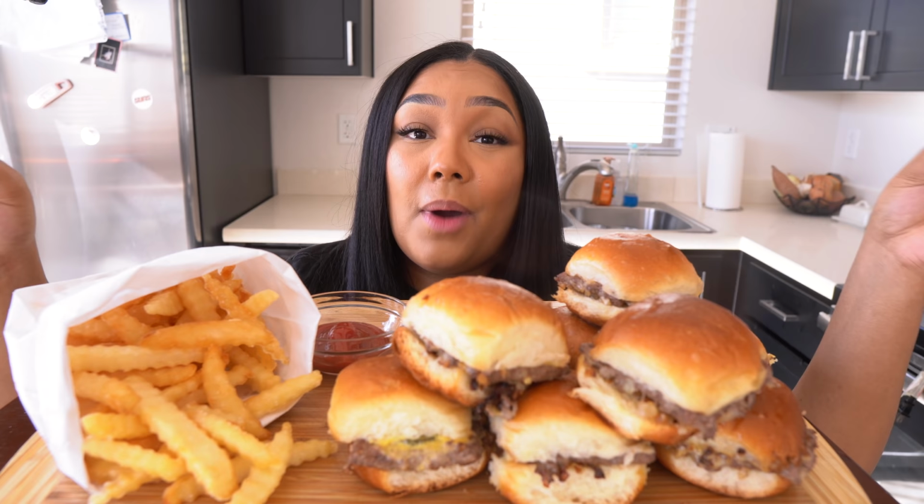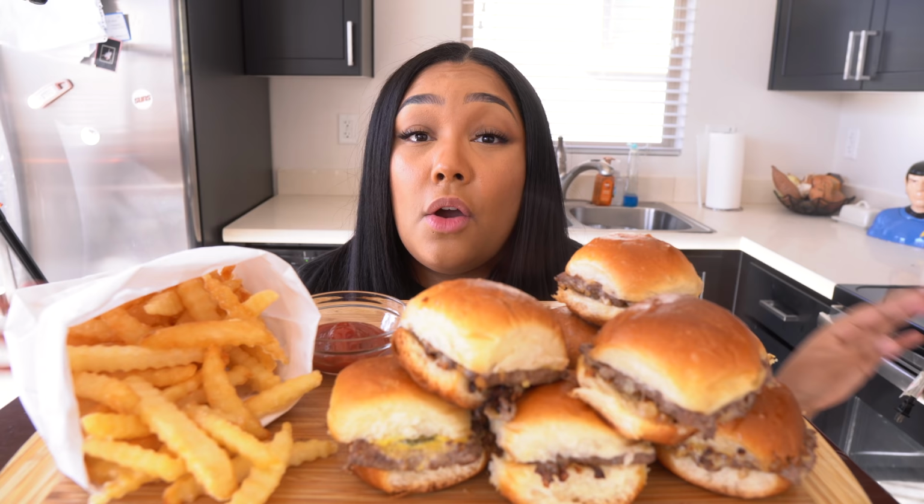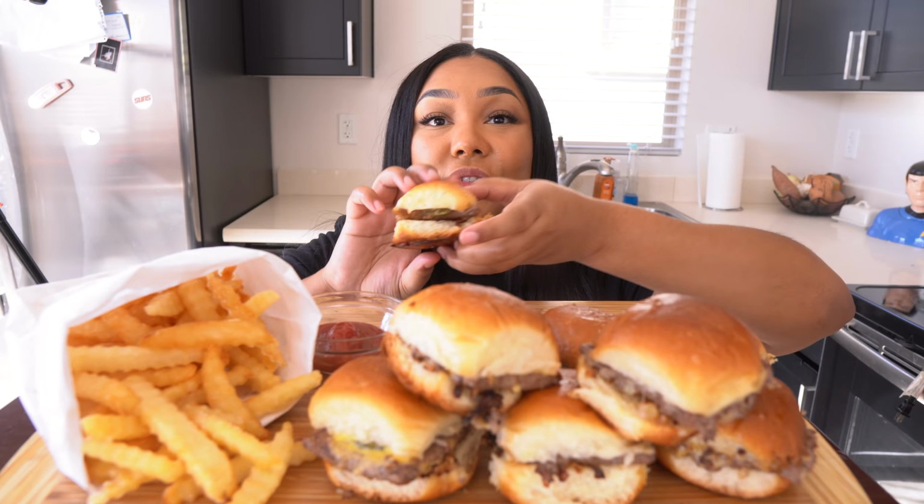I made my White Castle order and I'm gonna tell you guys, this actually took me a long time because of these guys right here. These buns. I was trying to get them perfect for you guys before I showed you. All right, look at this, guys. Look at these burgers. These are so cute.